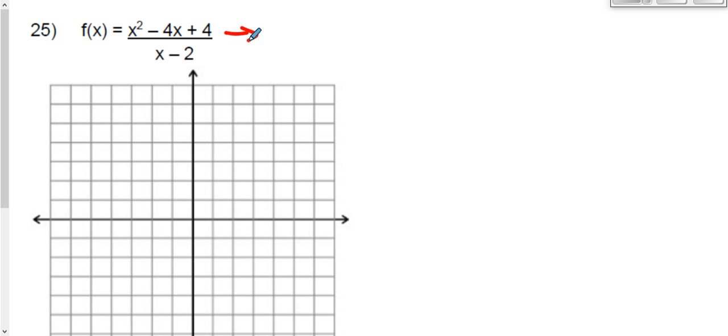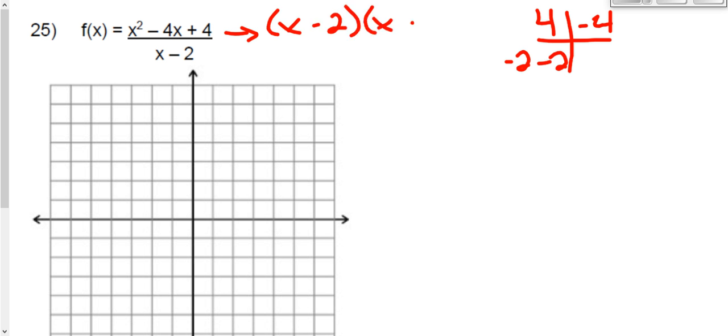The denominator doesn't have to be factored because it's already as simple as can be. To factor my numerator, I'll find two numbers that multiply to 4 and add to negative 4. Those numbers are going to be 2 and 2, and if they're both going to give us a negative 4, they have to both be negative 2's. I end up with x minus 2 times x minus 2, and the denominator is a grand old x minus 2. Now, I have a whole bunch of factors that match, but the only thing that matters is that one of them matches with the numerator and the denominator. So I have a matching x minus 2.